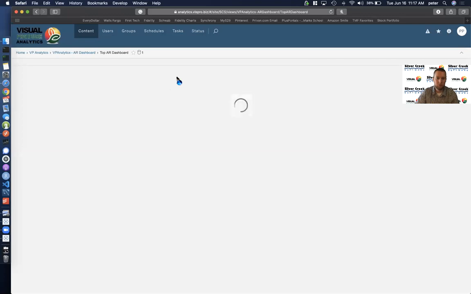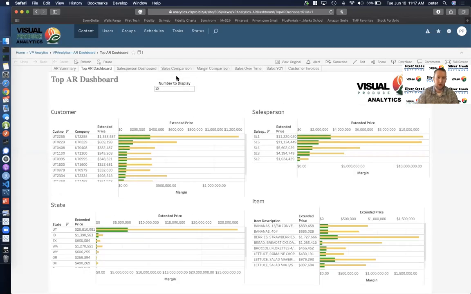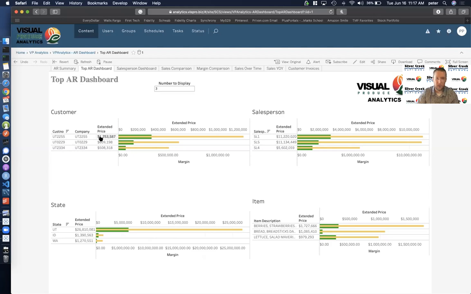It'll load. This has the ability to refresh from your database. So you can have it refresh every morning at 6 a.m. before the sales team gets in there. In some cases, you may want to see it every 15 minutes. You can schedule the data to update on whatever frequency you want. But the interaction is the same. I want to see the top 3. If I do that, it updates just like I was showing in the desktop product.